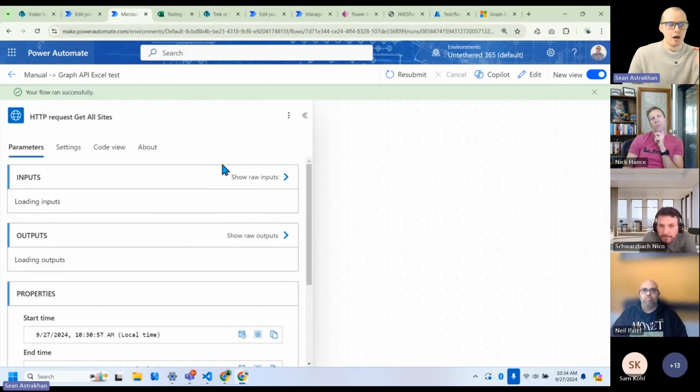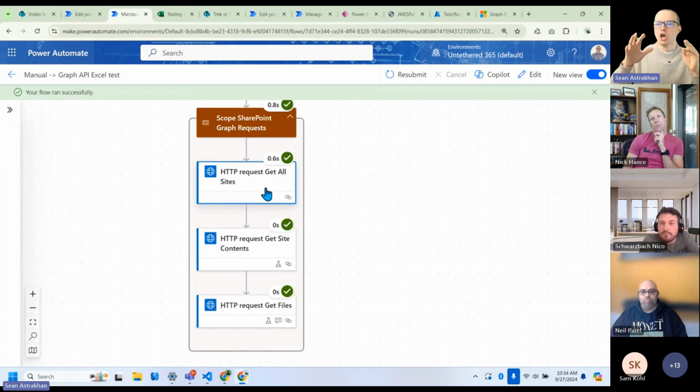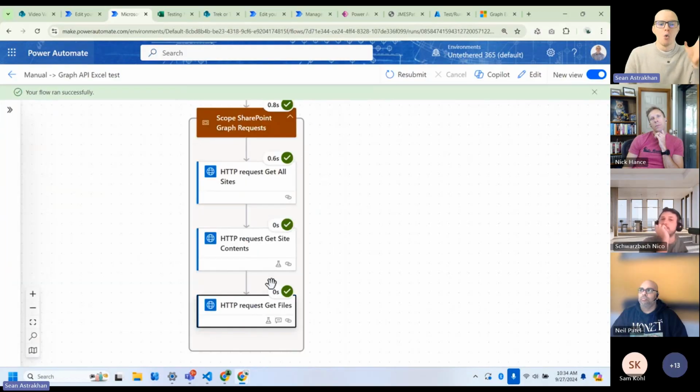there are a lot of SharePoint actions, or a lot of Graph API calls, that don't exist, like I said. For instance, you can have a Graph API call that says, query all my SharePoint sites and show me the SharePoint sites with a name like Spanish or television. Something you can't do with Power Automate actions. That's a specific Graph API thing. So anyways, I use the Graph API to make certain calls to figure out where this Excel file lives and what its ID is. That's how I got that.